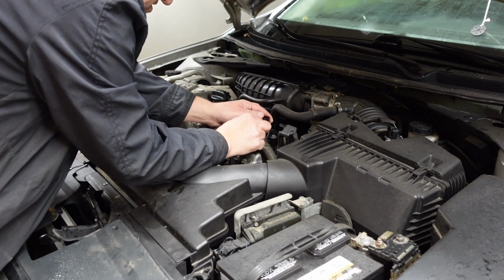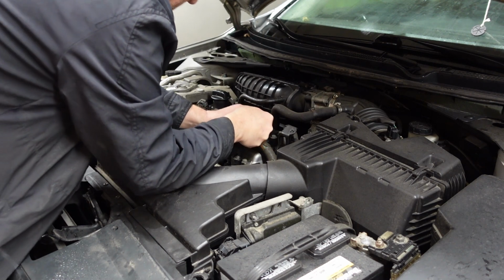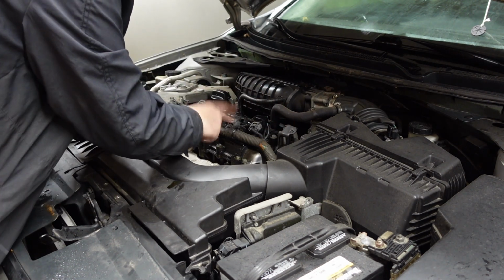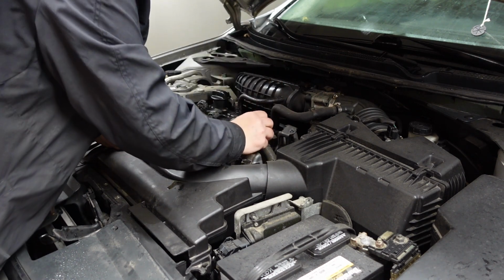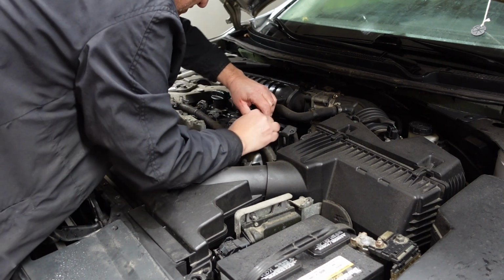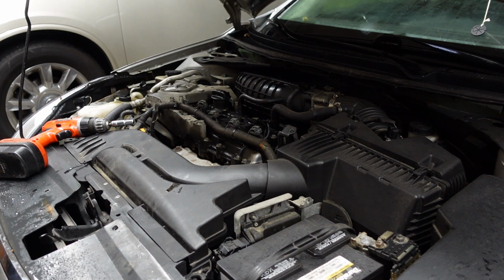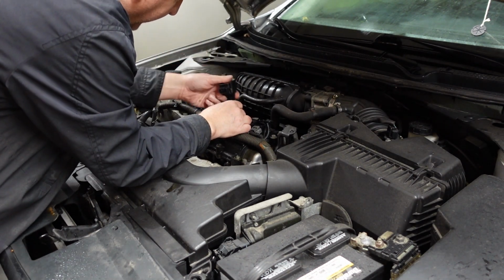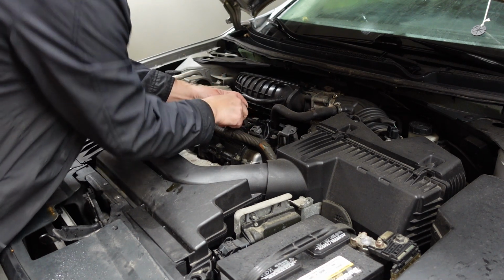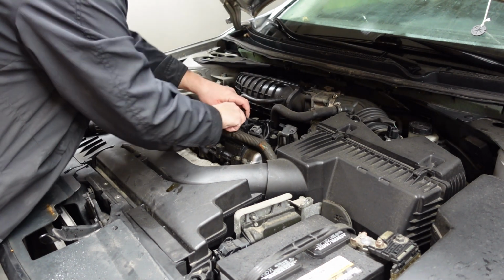Now, to be honest, it did seem like it ran worse yesterday after I moved the coil. So it's possible that there's something wrong with this wiring harness right here. But in the meantime, coils is usually the number 1 cause of these things not running. And for 40 bucks, it's sure not going to hurt to replace them all. One less thing to trace down.